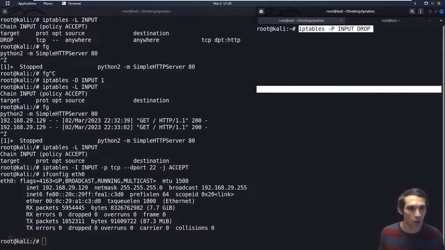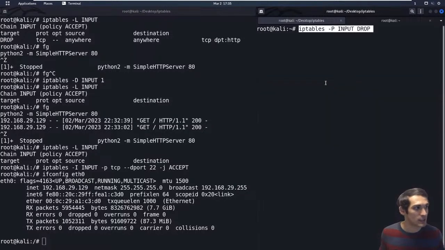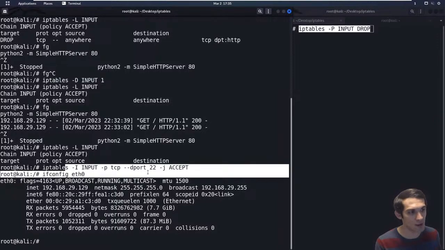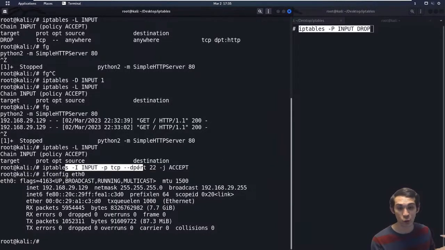And if you're wondering why this is the case, it's because SSH is a two-way protocol. TCP is a two-way protocol. And so when we added this rule to allow incoming connections to port 22, what we forgot is to make sure that not only is the client connecting to us on port 22 when we establish our TCP connection, but we are also connecting back to the client on some high number ephemeral port.